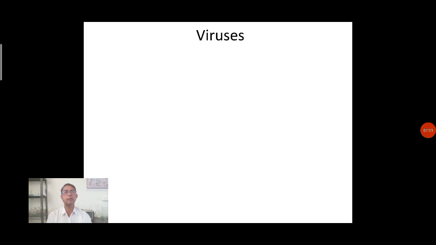So what we say is, viruses are non-living particles. They are inactive when they are outside of a particular host, and they cannot cause anything to the organism. So we can say a virus is neither an organism nor a cell. It is not an organism, and it is also not a cell. So viruses are described as particles.